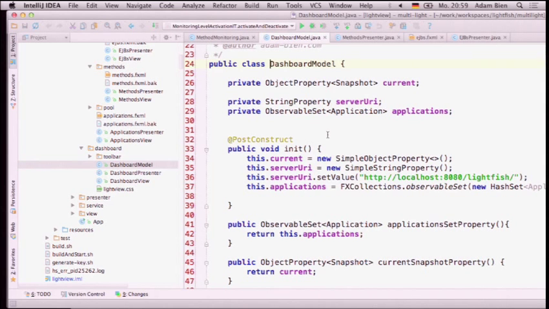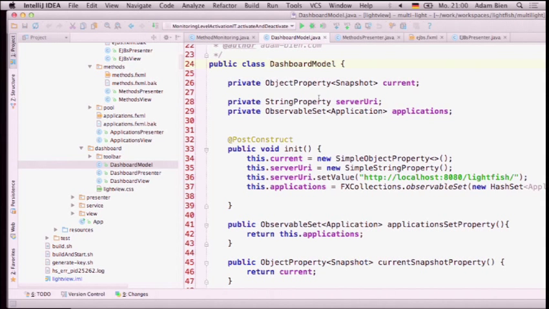And this is a presentation model. The dashboard model is a presentation model. I will show you this in my last day stress testing. This is actually the JavaFX front end for my Lightfish project, which monitors an application server. This is actually the source code from it. I cannot show you my real business code because of NDAs. I'm a consultant, always have trouble with that. So I have to show you something which is open source. Okay? The idea is there is a dashboard, consisting of all the monitoring data. It's about 50 different statistics from Glassfish.